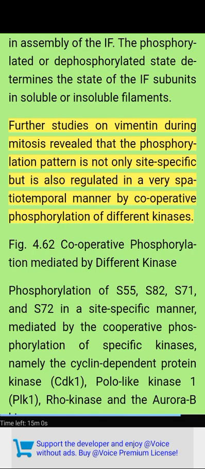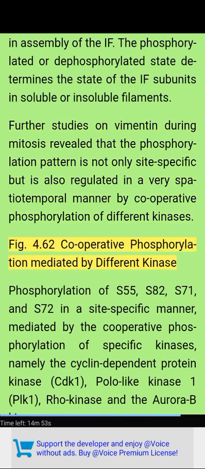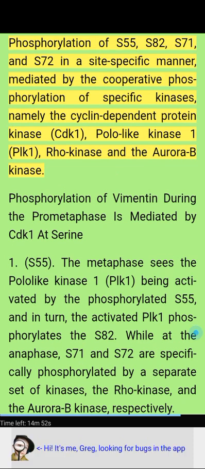Further studies on vimentin during mitosis revealed that the phosphorylation pattern is not only site-specific but is also regulated in a very spatiotemporal manner by cooperative phosphorylation of different kinases. Figure 4.62: Cooperative phosphorylation mediated by different kinases. Phosphorylation of S55, S82, S71, and S72 in a site-specific manner is mediated by the cooperative phosphorylation of specific kinases, namely the cyclin-dependent protein kinase CDK1, polo-like kinase 1 (PLK1), Rho kinase, and the Aurora B kinase.